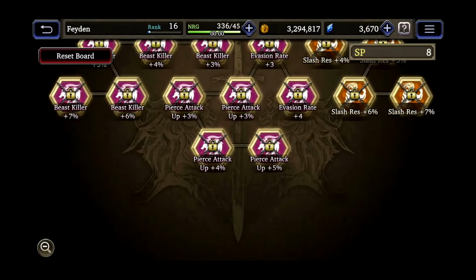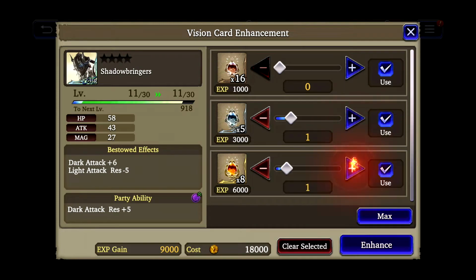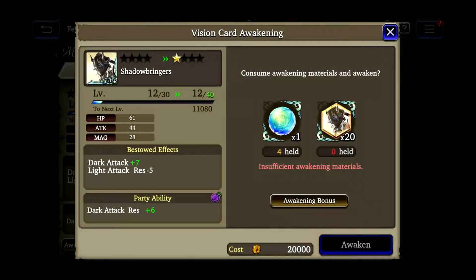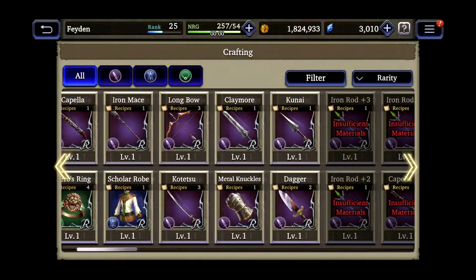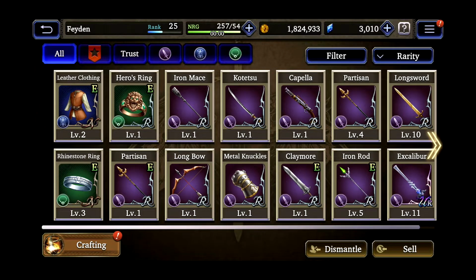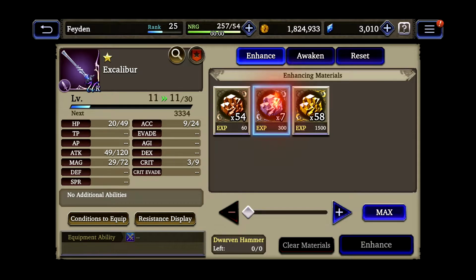Now we carry that formula over to the vision cards, another item to equip that boost your stats and abilities. They take items to level up and very specific items to awaken, again by purchase or random chance. Again, sensing a theme here, we carry that over to weapons and armors. Same thing, level, awaken, cost materials, or money. This is just an absolute clusterfuck of leveling and enhancing shard by shard.